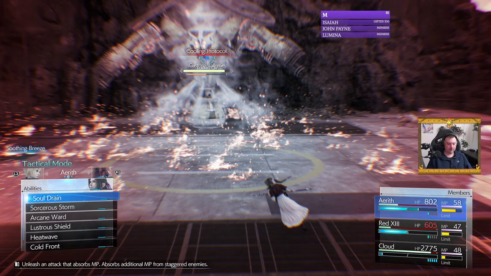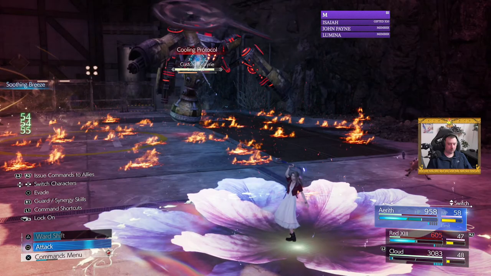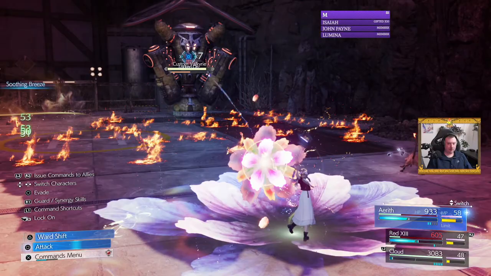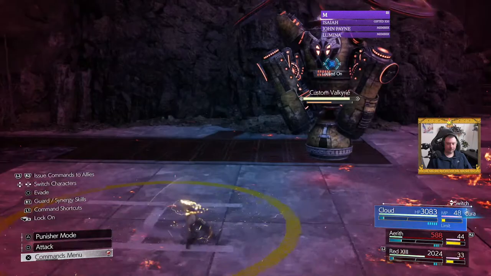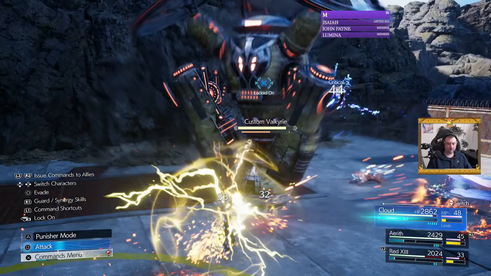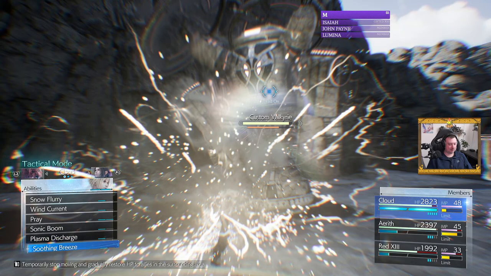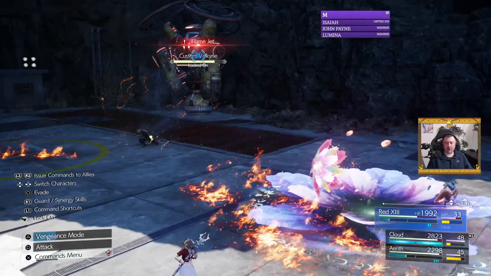Okay. Okay, that's the first time I've actually used that ability and it's worked. Right, what have I got in terms of abilities here that might do a bit of damage? Not much. I'm going to keep Cloud active so that I can use... Oh, actually, let me just check his abilities that everybody keeps telling me to use. Howling Smash.